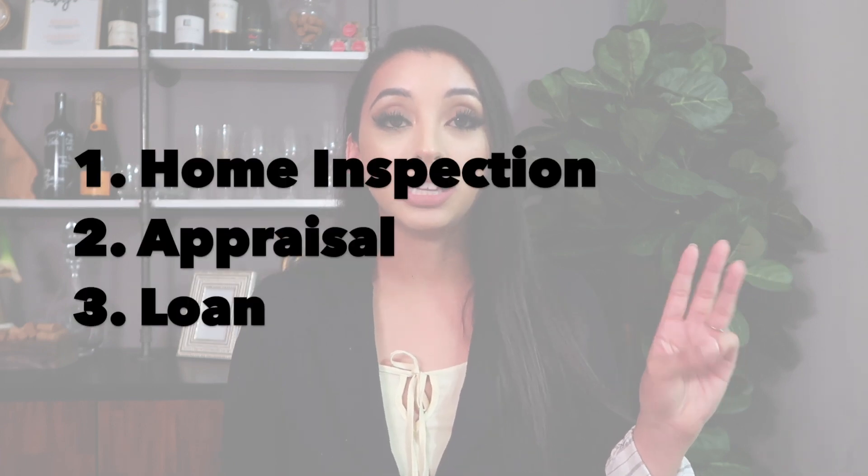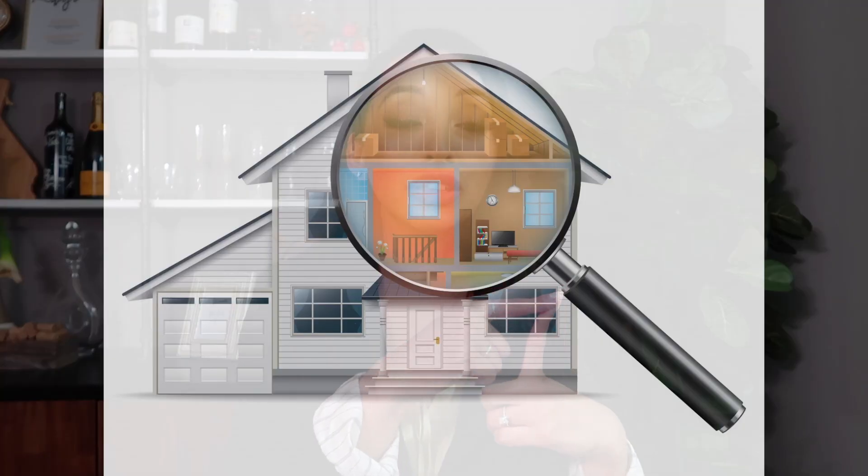In short, once you're okay with the home inspection, once the appraisal is okay, and once your loan approves, then you'll buy the house. If all three of those things don't happen, you as a buyer have every right to cancel escrow, get your money back, and head for the door.